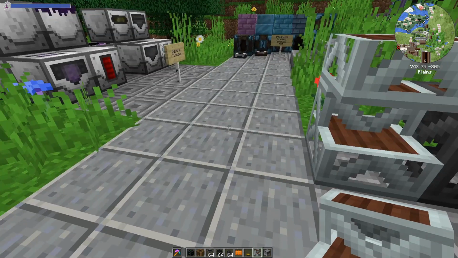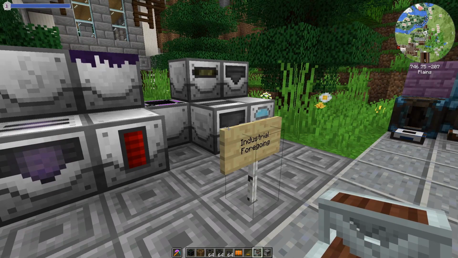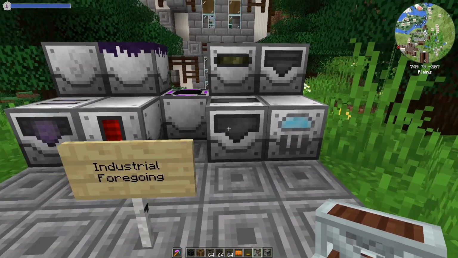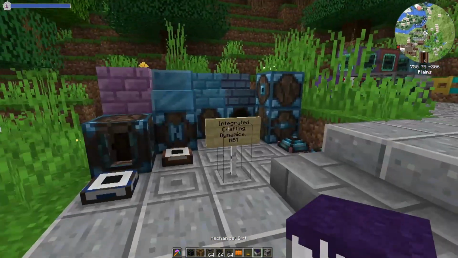That's basically it. Industrial Foregoing gives you automating builds. So basically you have machines that can automate certain builds, so they do that for you. You don't have to do it. Quite helpful for making bigger projects.